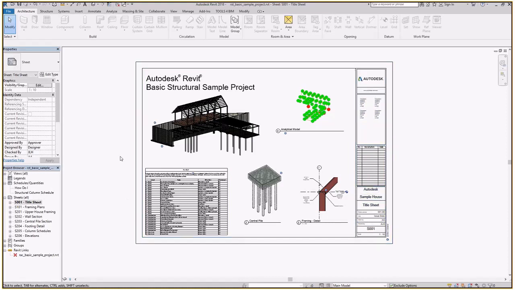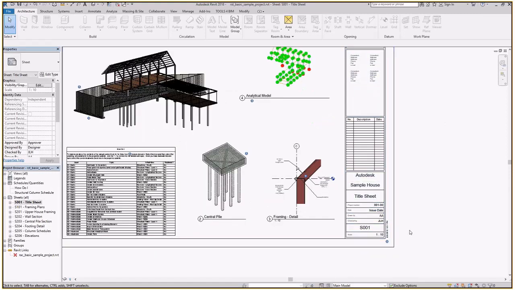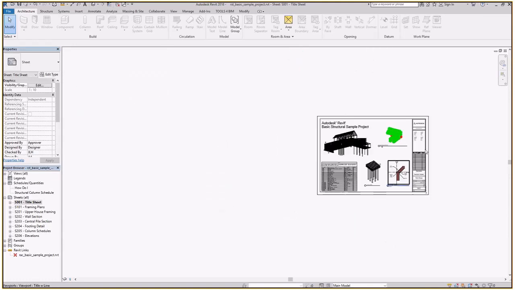You need to choose the same sheet size for printing or making the DWF. Whatever sheet size you choose, if it's A1, then you need to choose A1 every time. If you choose A1 and then A3, it will not work. So you need to keep the paper size the same with the sheet. This is the only condition we need to be concerned about.